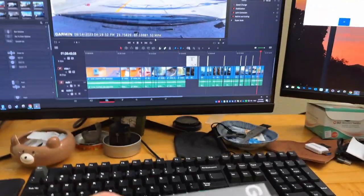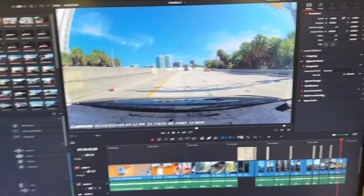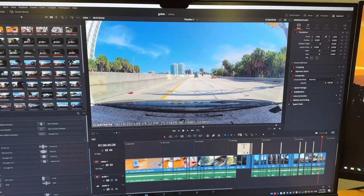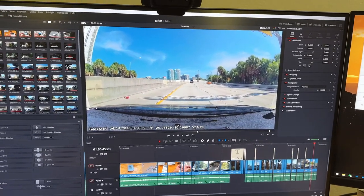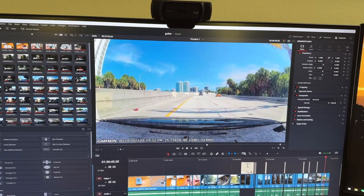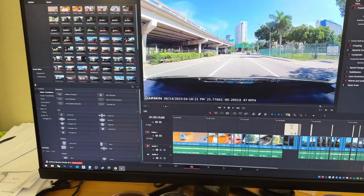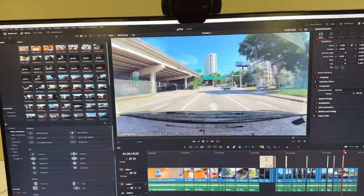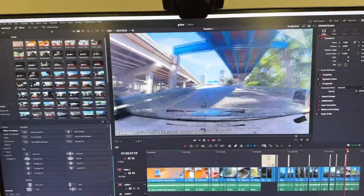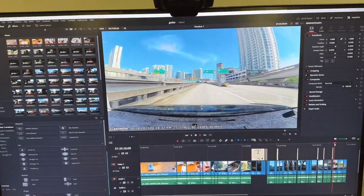So judging by the resolution of the Dashcam 47, I would say it's kind of hard to see the license plate of the cars if that is what you want to record, or that is what is most important to you during your road trips or during your driving. But for general purpose use, again, as you can see, the resolution is more than enough. And it also supports HDR recording, so the sky is not blown out during the drive and you have plenty of details in the shadows.